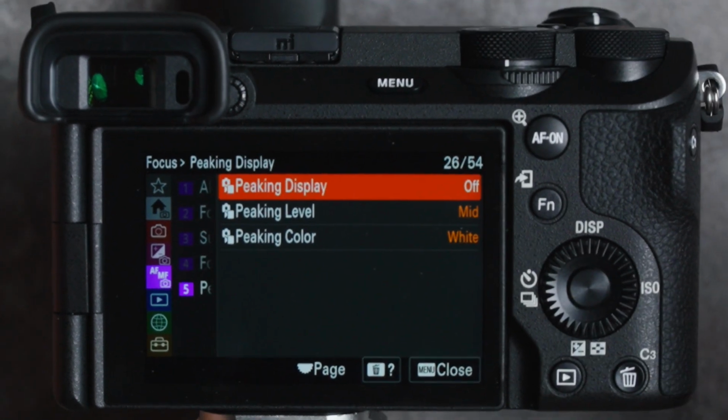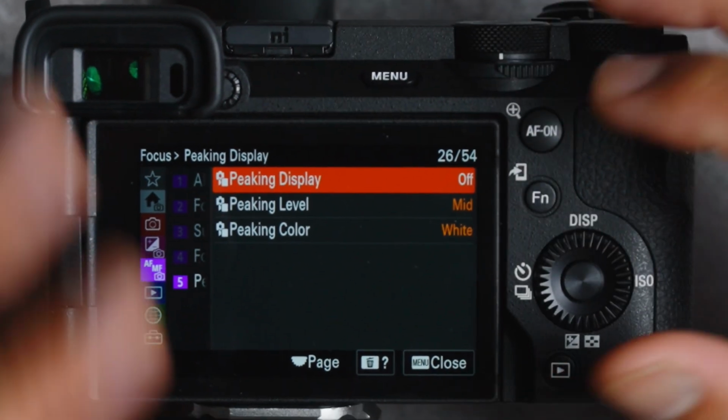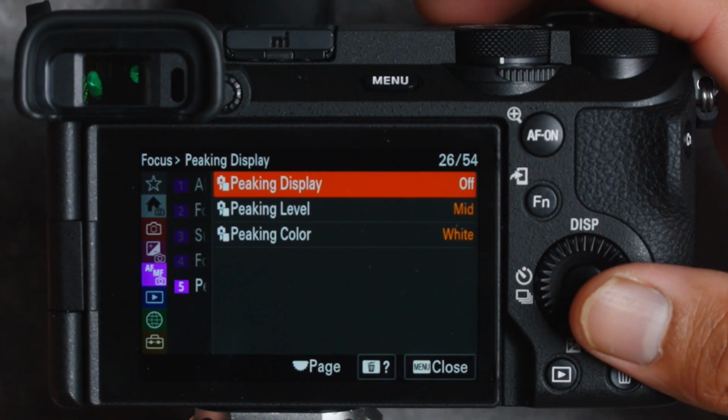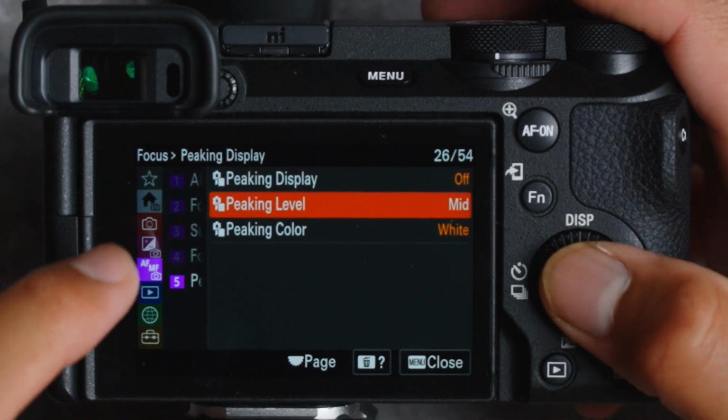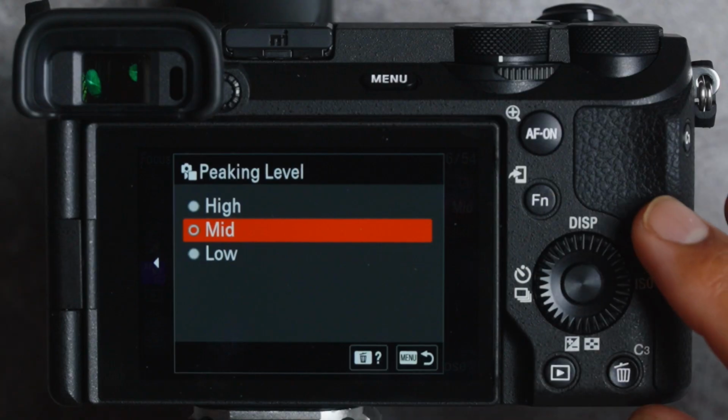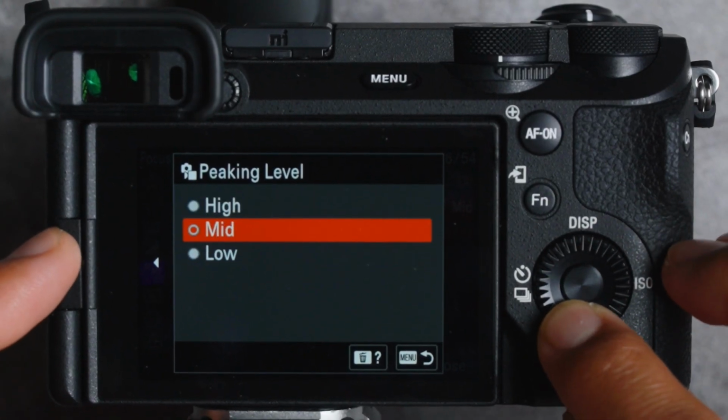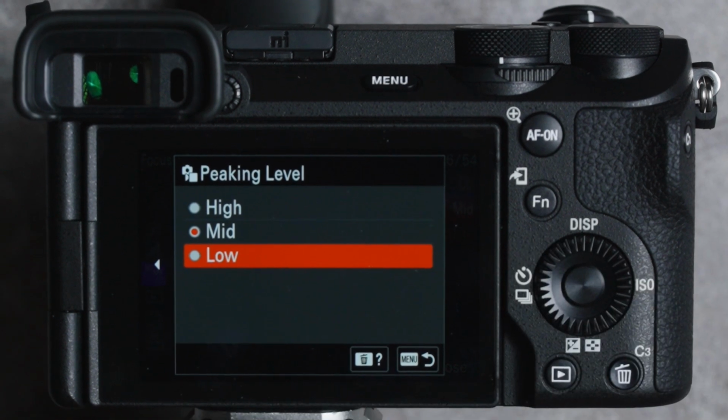Going down, peaking display. So I'm gonna leave that off. We don't have a vintage lens to use right now. But when I do, I wanna keep it at mid. So mid, it'll give you some kind of outline around my body or wherever you're pointing the camera, by displaying how much detail or accuracy. You're going to choose one of these options here. So if you set your peaking level to low, it's going to be the smallest outline around the body, but it'll nail the best focus. If you set it to mid, it'll be halfway in between.